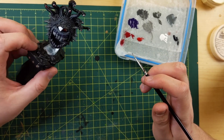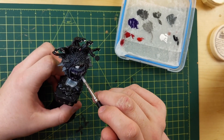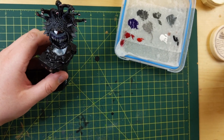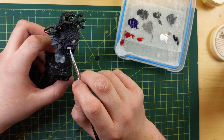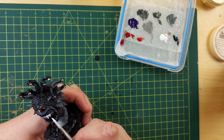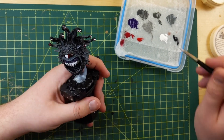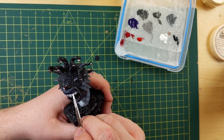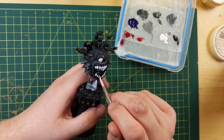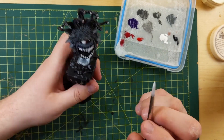Looking good. Now the tongue — the paint kind of moved off of it. So here I'm doing white on the teeth again, this time full white. Just gloop it on there like toothpaste. Here's a good tip — if you make a mistake, put a little water on a brush while it's still wet, push it in, then a dry brush sucks it out, and look at that — I hit his gums and completely fixed it without letting it dry first. You'll figure that stuff out as you go.